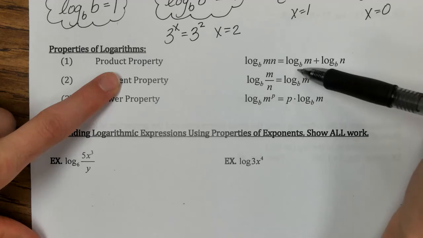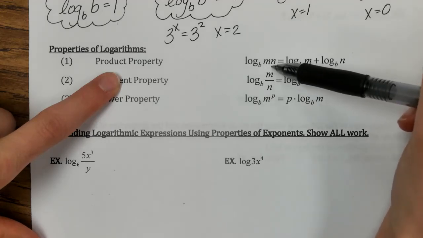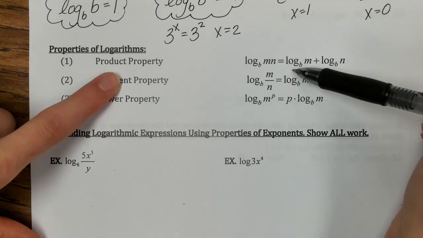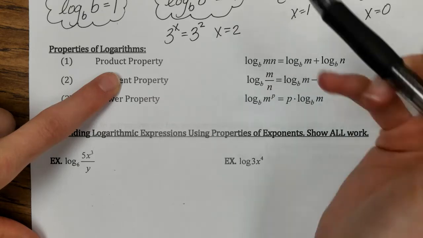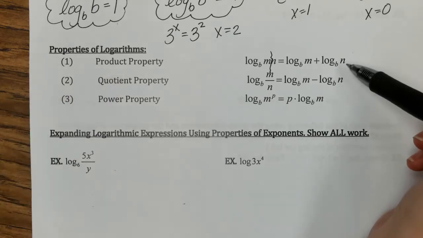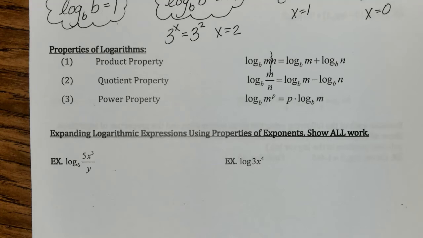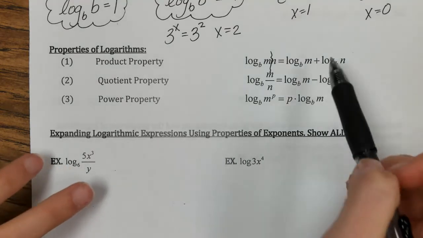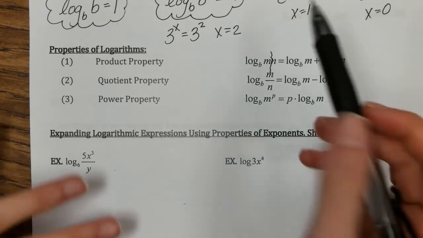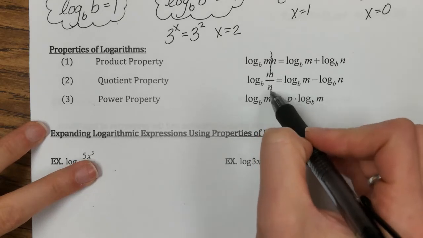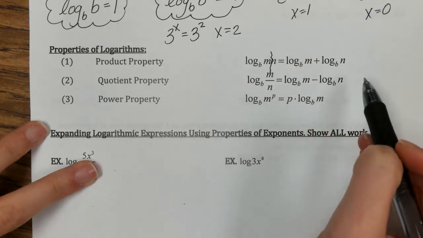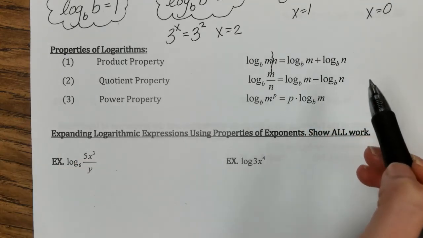When you multiply these two, you're really separating it by adding. So if I have log base b of mn, I'm going to separate that: log base b of m, plus log base b of n. Okay, so it's the same log, same base, it's just you're separating the two things that could be multiplied together, and you're adding them. So if multiplying means adding, division means I'm going to subtract, just like with properties of exponents. So I would separate my m and n, so it would be log base b of m minus log base b of n. So anytime you are dividing something, that's going to be a subtraction when you expand.